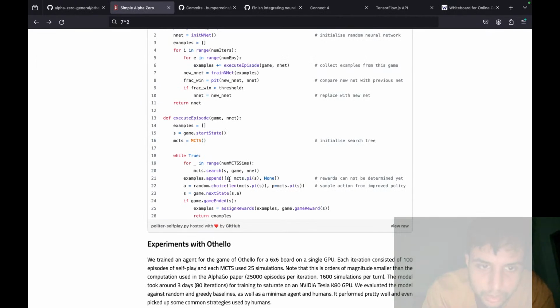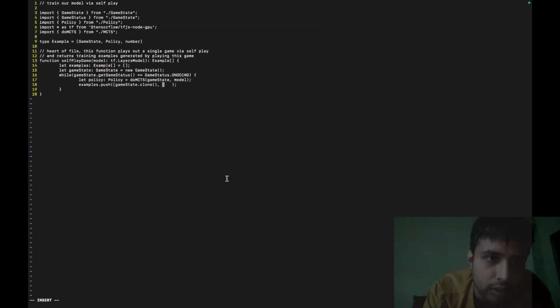You see how we have S, the policy which we got, and then for now let's make the reward 0, right? If it's a draw, then great, we leave it. If not, then we assign the rewards, plus or minus 1, depending on whose turn it is in the outcome. But you see how S changes right here, it gets mutated. So we have to clone it to get a copy. Very crucial. It would be such a dumb thing if we don't clone it, because then it's just one object and everything points to the same object, and that is painful to think about. A bug like that could be such a painful bug. It's important to clone these things.